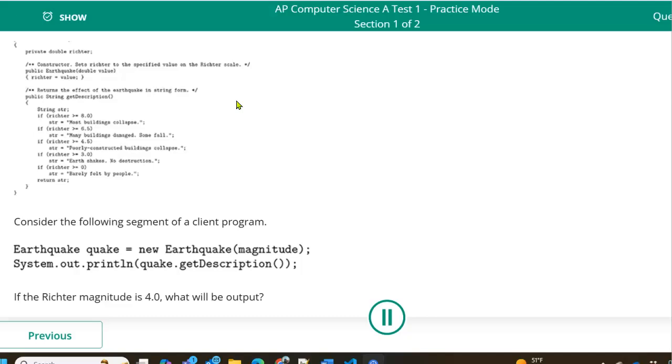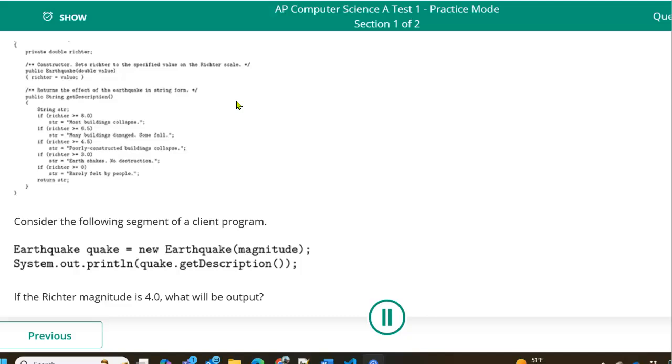However, there's nothing there to stop the method at that point, so it's just going to keep going. If Richter is greater than or equal to 0, the string equals barely felt by people. So that is going to be the result.